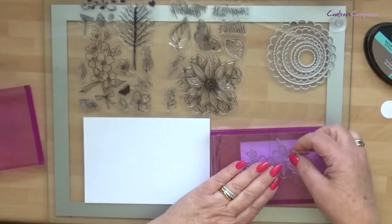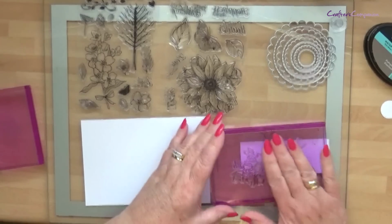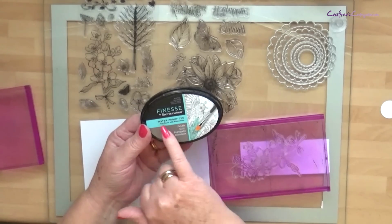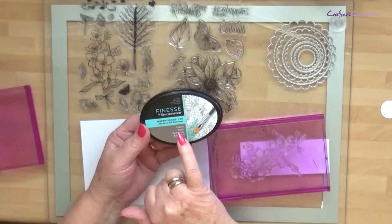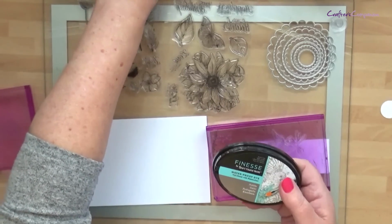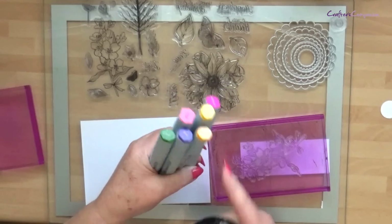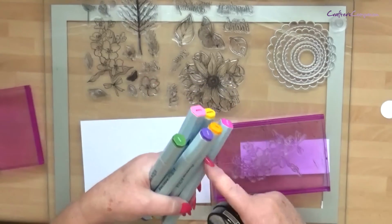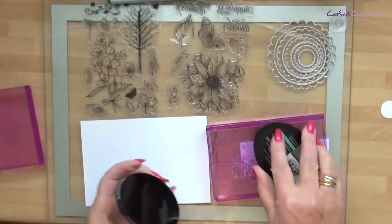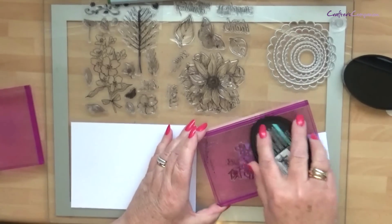So with your stamps, I'm just popping them onto the rocker block. You can sort of manoeuvre them a little bit, okay. And I'm using the Finesse ink pad here, and I'm using the waterproof one, and I've got Pebble, because I'm going to actually use my Spectrum Noir aqua markers. Some of them you had in the last sub box. I'm going to use those to actually colour in my stamps. So to start with, lots of light little tapping.